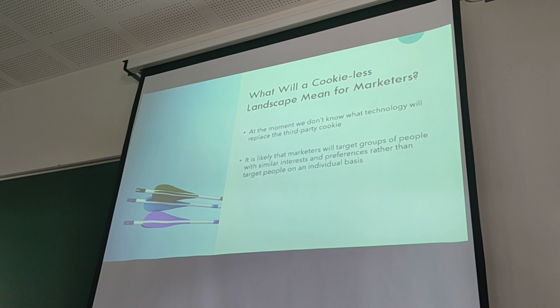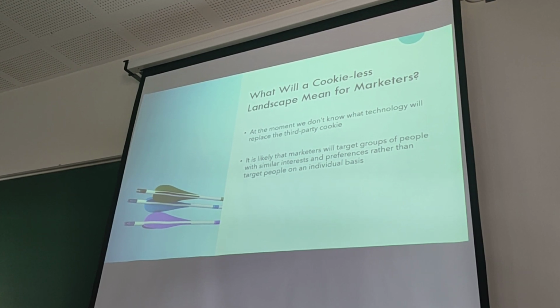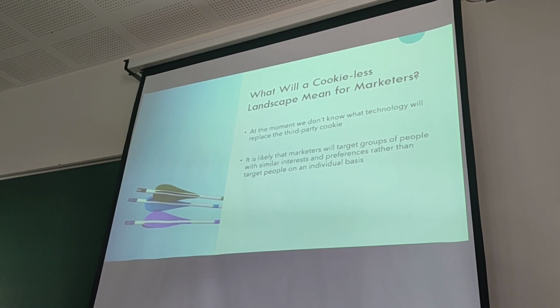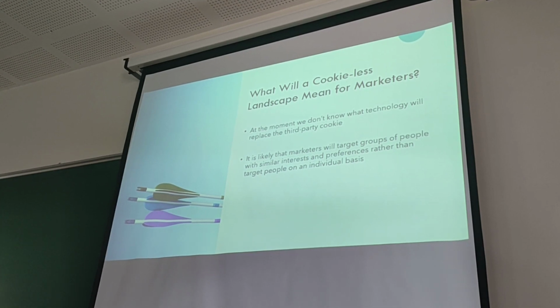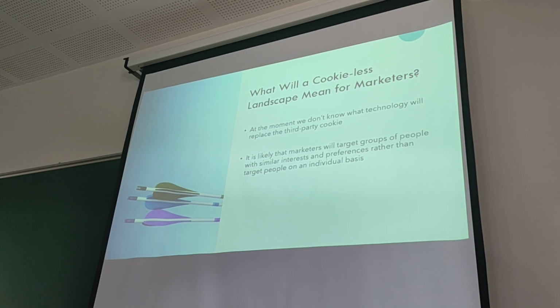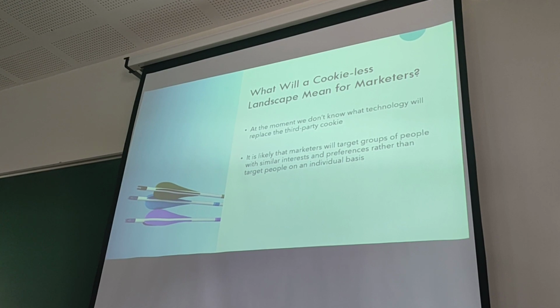So yeah, as I mentioned, we don't really know what's going to replace the cookie. It's probably going to be AI based, you would have thought, but ultimately what we might need to do as digital marketers is gather more qualitative data from our customers or potential customers, maybe from social media, and from surveys and market research, but to try and get it on a more individual basis rather than relying on the technology. But on the other hand, I'm fairly certain that something even more powerful than the cookie will come along and will be used, that will be artificial intelligence based.